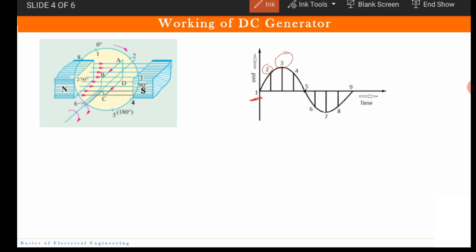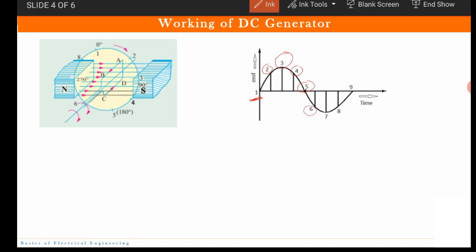Now further it is rotated to position 4. Now again the flux linkage increases but rate of change of flux reduces, so the EMF also reduces at point 4. Now point 5 is again 180 degrees. So again what happens, flux linkage is maximum but the EMF produced is 0 because there is no flux cut in this situation. Now what happens after 180 degrees? Again the same procedure continues, but since now the direction has reversed, the voltage is produced in the opposite direction.